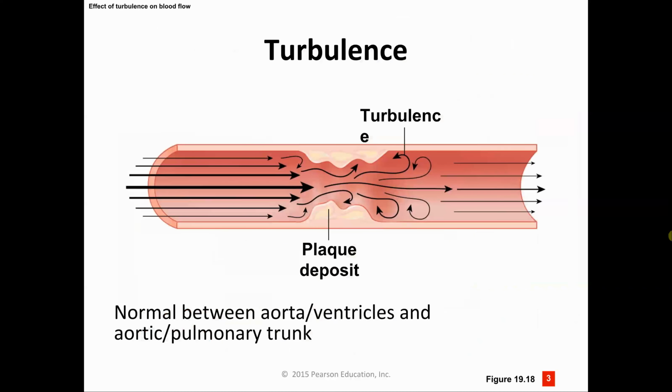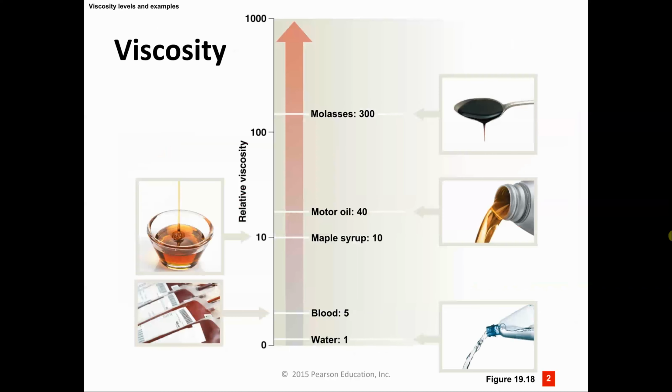So what do you think is going to affect the viscosity of your blood? Hydration is going to be the biggest factor that determines the viscosity of your blood. So the more water you drink, the less viscous your blood is. And then when you go to donate blood, it takes 5 minutes instead of a half an hour.